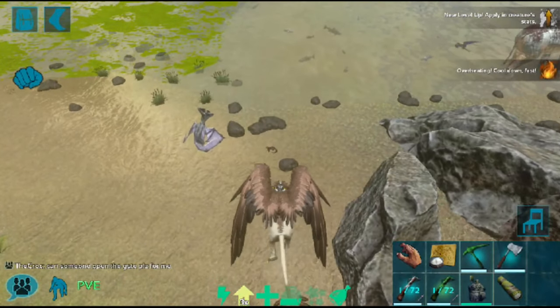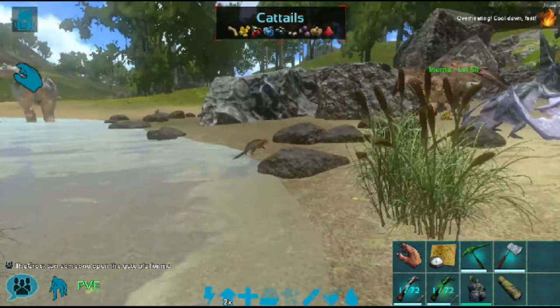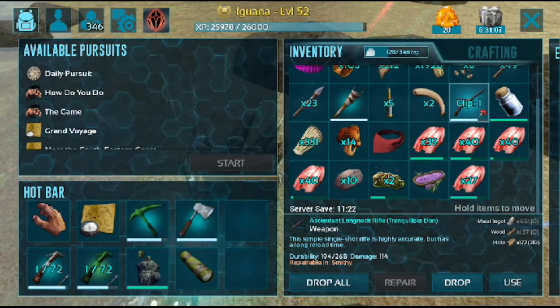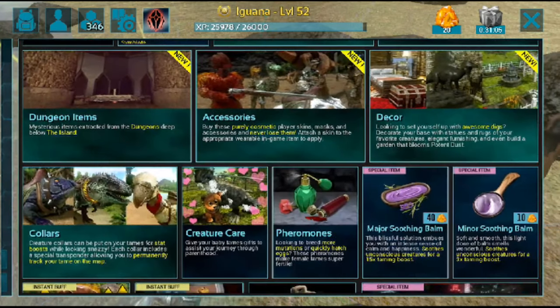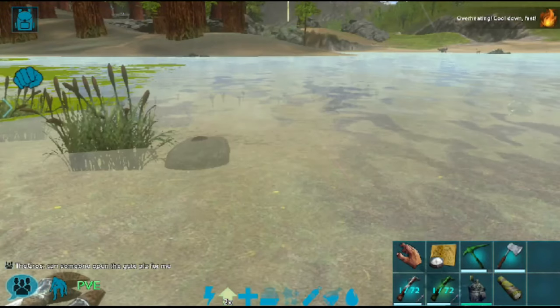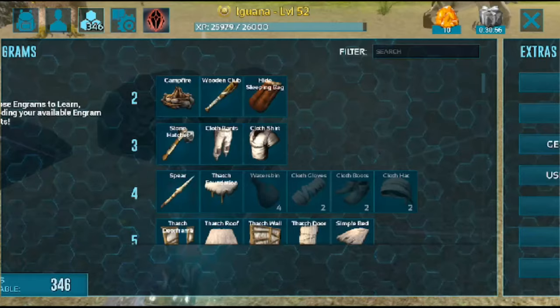Otter! Otter! Otter! I see it! Stay! Stay, be my friend! Hi! Okay. Okay. We're doing this. Otters take too long to tame without bombs. We must. Please stay on land, because that would be super useful.